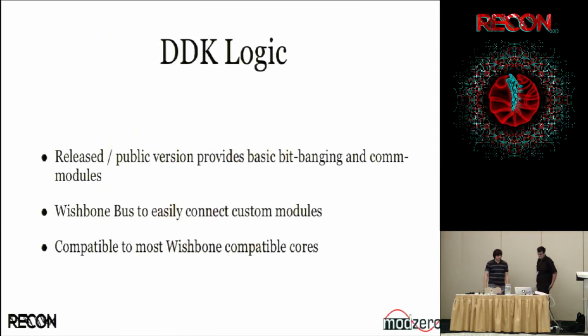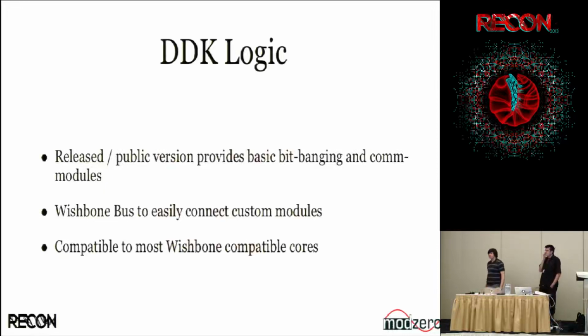Okay, so with the logic, what we synthesized up until now is just basic bit banging, just so that people can get a feel for the architecture. If you look at the source code, you'll see that there are channel interfaces, and you can just swap these out and implement a custom channel module, and all of a sudden it won't be doing bit banging anymore, it'll be doing whatever you implemented. And internally, I hope, everything's connected through a Wishbone bus.